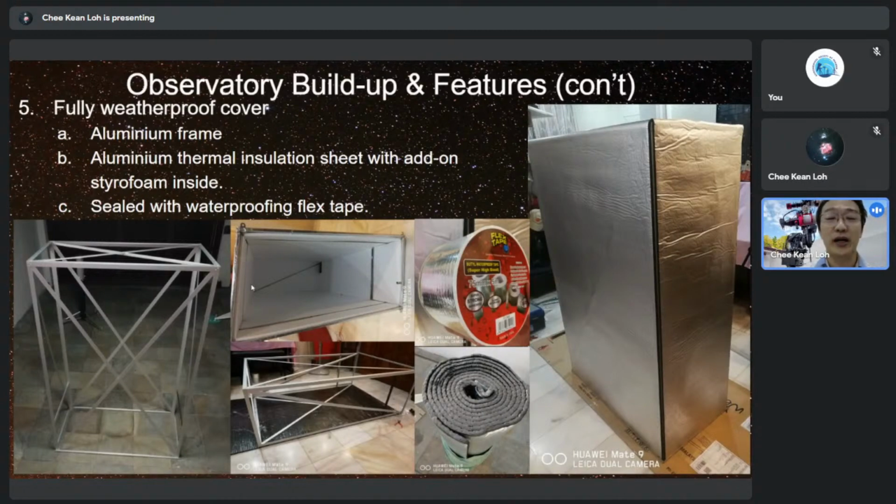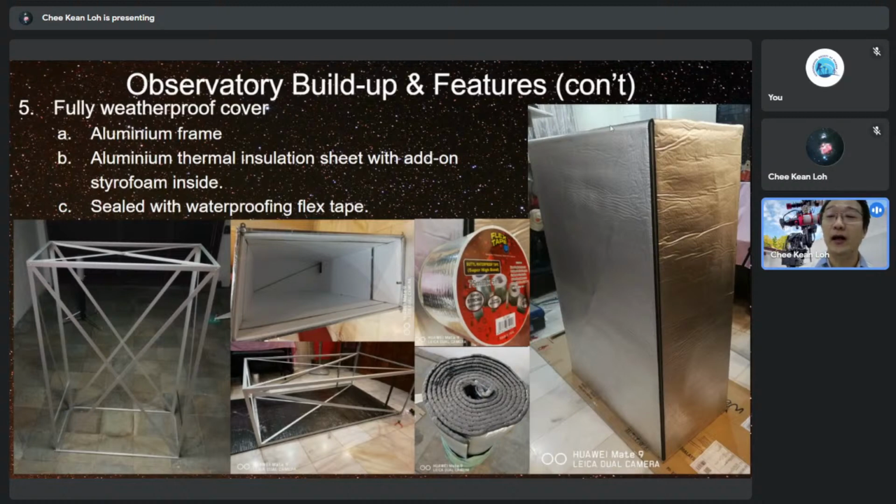As I glue it onto the frame, like this picture here, middle bottom, I remove the protection film, and then I can glue the styrofoam into it. This way it will hold the styrofoam in shape.